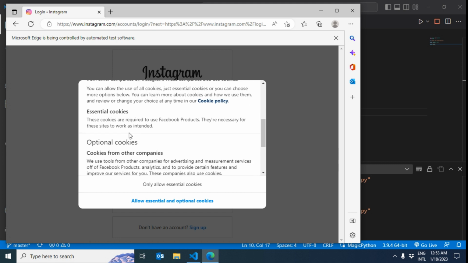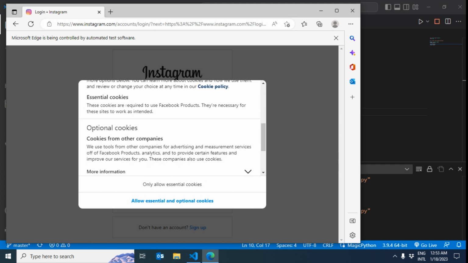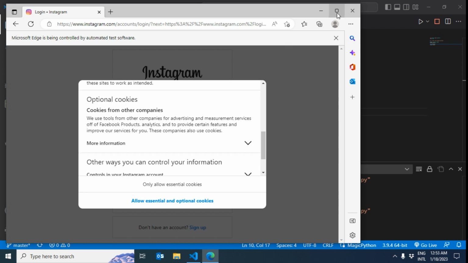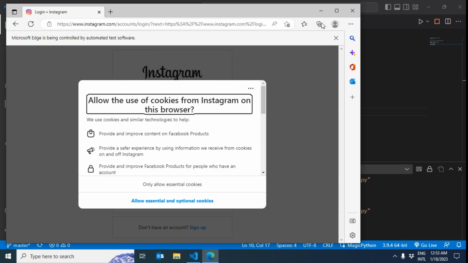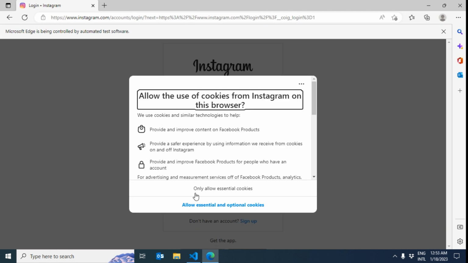So we need first to close this pop-up before we inspect the page behind it. We want to allow only essential cookies, so we're going to inspect this element.